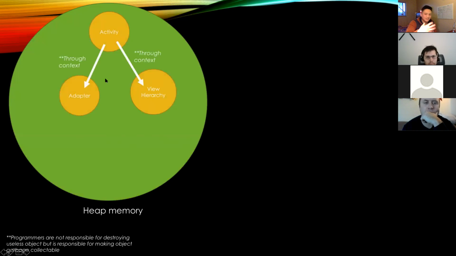Now, because your main activity has an adapter and several views, they are attached to the activity through the context, the ContextThemeWrapper, remember? All of the views that you have need the theme wrapper, because they need to know the default size of the text, the default colors, fonts, and everything. So it needs that context, and therefore it ties to the activity.